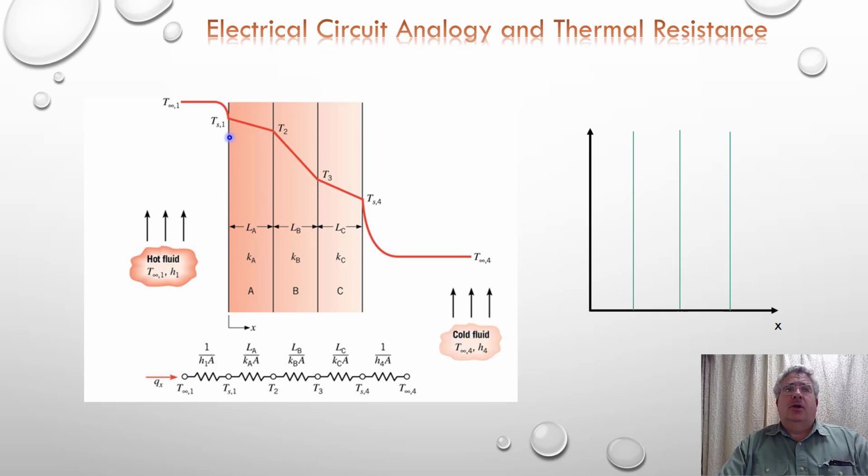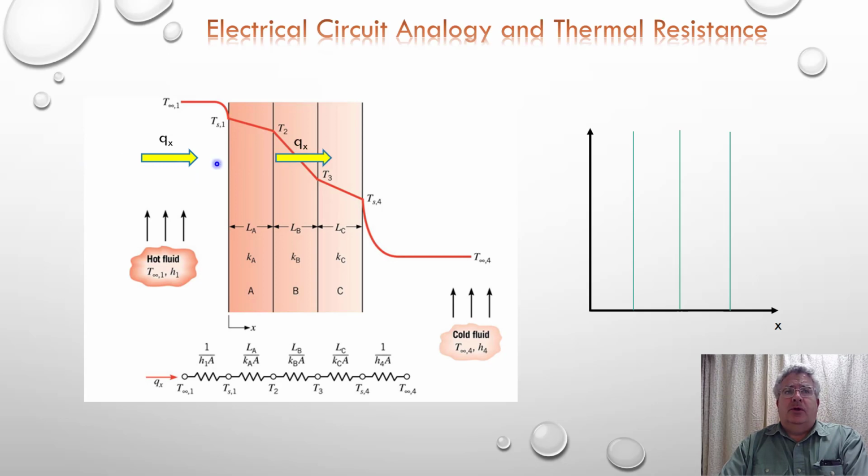So we're basically calling this 1, and then the interface between A and B is 2, the interface between B and C is 3, and the interface between layer C and the convective environment on the right-hand wall will be 4. Okay, so in this situation, if everything's in steady state now, and I have T infinity 1 on the left-hand wall and T infinity 4 on the right-hand wall, once we achieve a steady state, there's going to be a standard heat rate through the wall.